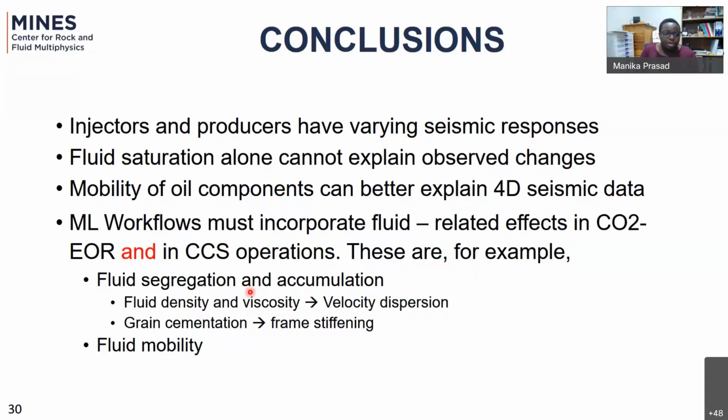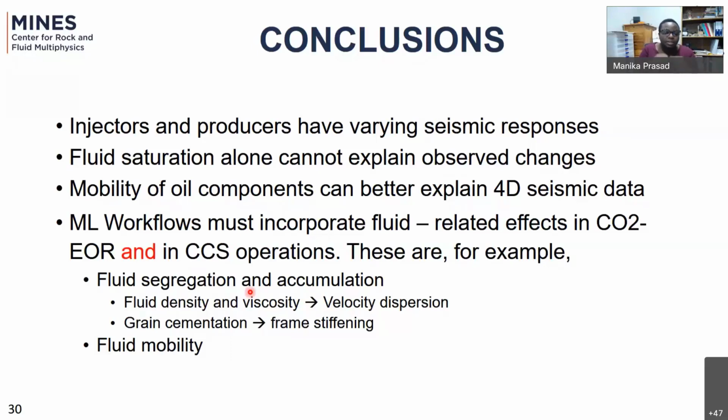seismic time-lapse. The machine learning workflows must incorporate fluid-related effects in CO2, EOR, and CCS operations, because we know that there's fluid segregation and accumulation that has been determined by this study, and also consistent with literature. We know that fluid density and viscosity leading to velocity dispersion can affect our modeling. Grain cementation could also be happening, because when we leave behind the C36 plus fraction, we have the more viscous and asphaltic kind of hydrocarbon left, which can allow for the sticking together of grains.